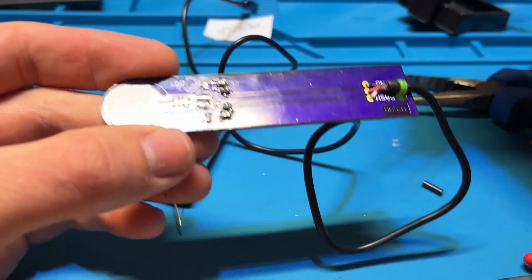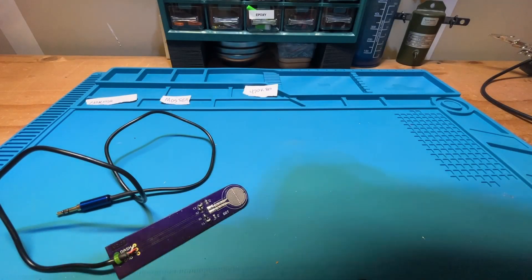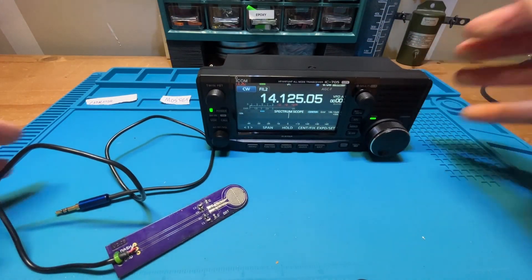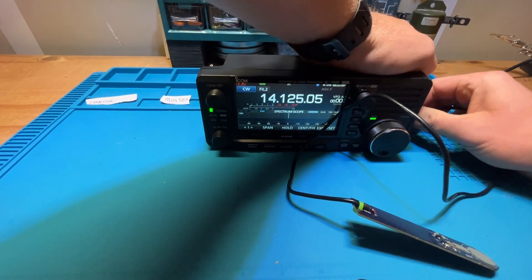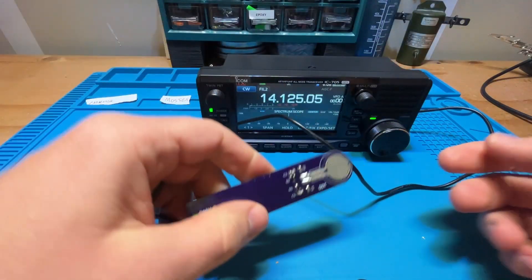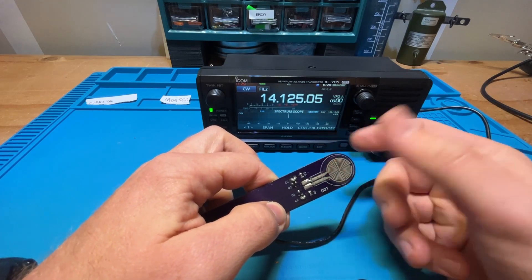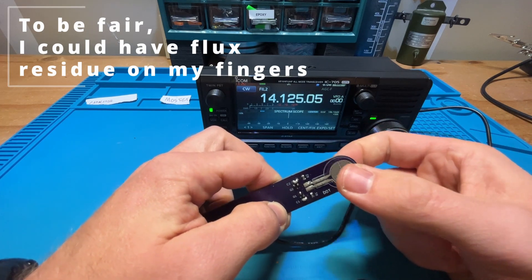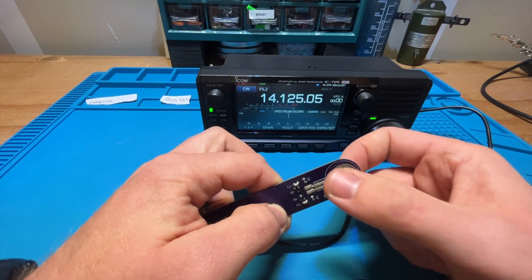Party trick: grab with needle nose pliers and twist it, and that'll really crank it tight so it's not going to slip. Came through, cleaned all that up with a q-tip and some alcohol. Moment of truth — testing it out. You definitely want to test it out before you put heat shrink on there, because once you put that glue-inside heat shrink on, it is a mess to take off and fix. My one complaint about these paddles so far is that you can hear my fingers are sticking to them — if you're sweaty or your hands are clammy, the pads of your fingers are going to stick to those pads, and I have to figure out a way to get around that.